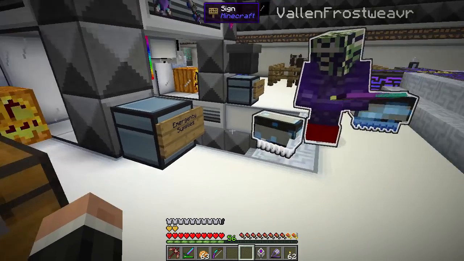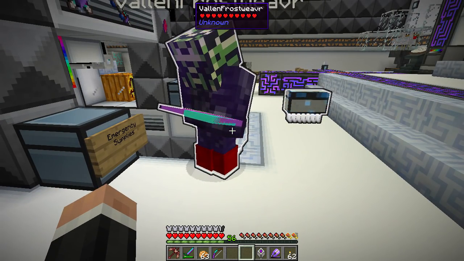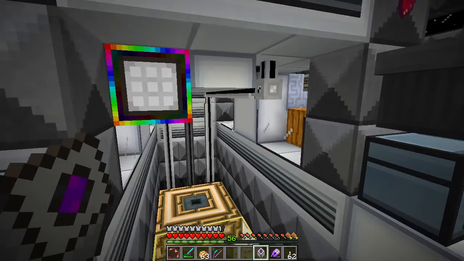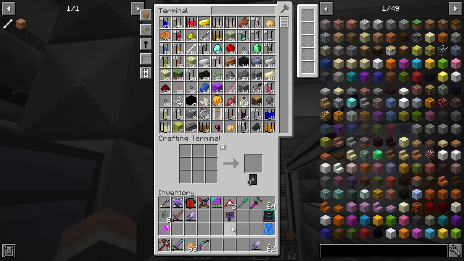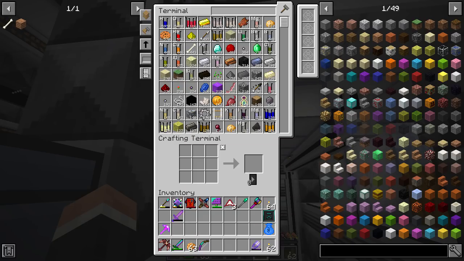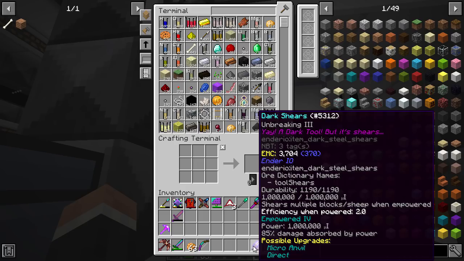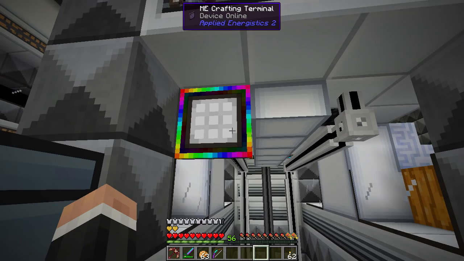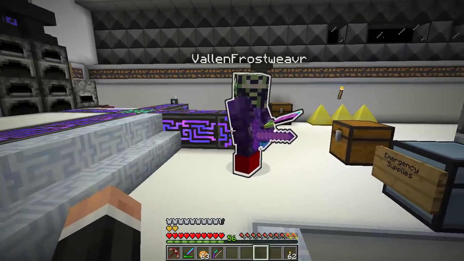Sure, let's have a look at this thing. I've put it in the chest. The Legendary Splinter. Looting enchantment level 50, sharpness 54 attack damage. That's a lot of attack damage. Yeah, right. I wonder what happens when it gets to zero. It's also got looting enchantment level 50. Yep. That's crazy. Have you opened your legendary one?